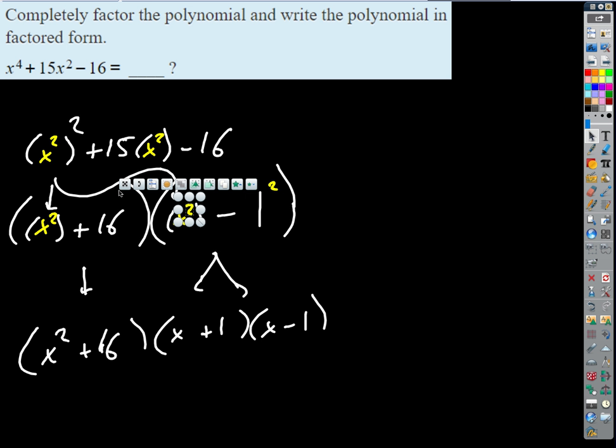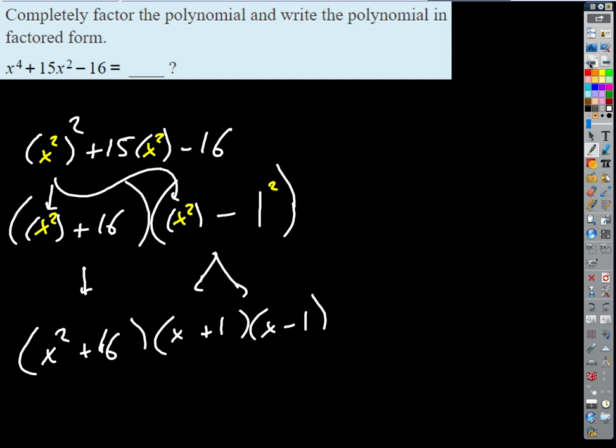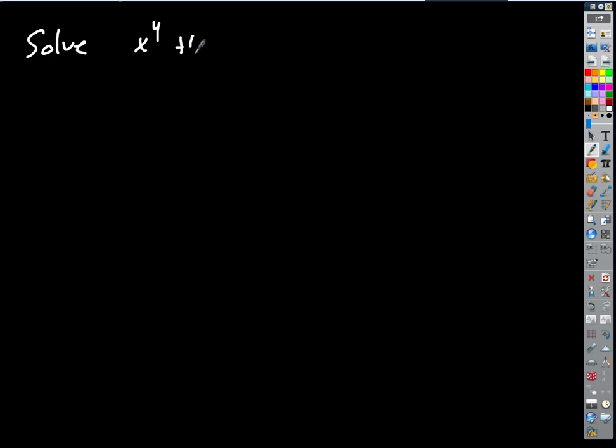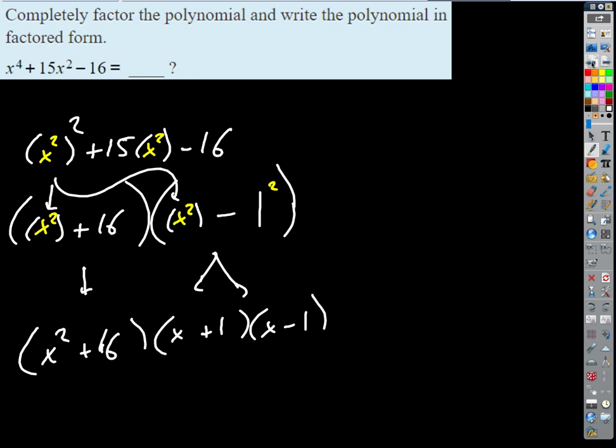Now, what if the question asked me to solve something instead? Okay, so if we were supposed to solve, let's say this whole thing equaled 0, right? Instead of what we did here. So if I take the same problem, let's say this time it's just going to be solve x to the fourth plus 15x squared minus 16 equals 0, got it in standard form, right, already, then I would do the very same process, right? I would do all the same stuff I did, and I would end up getting it down.